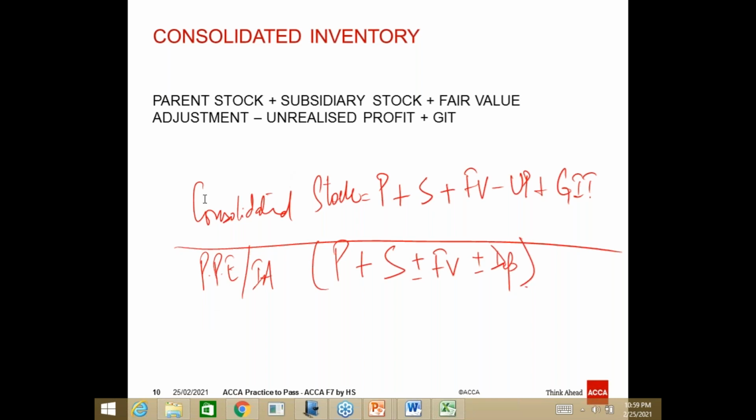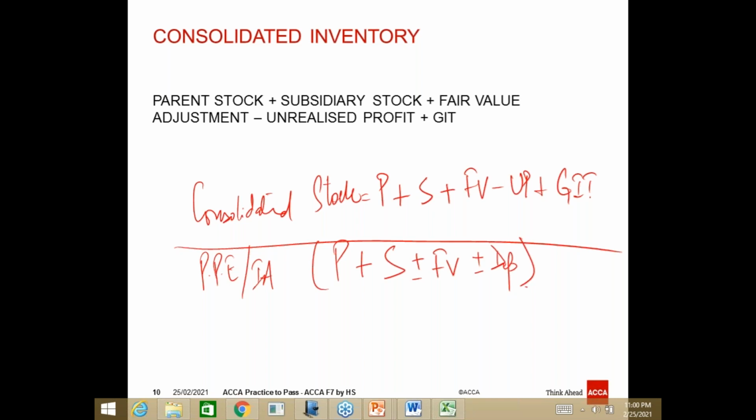Fair value adjustment in stock means if at the date of acquisition there might be some adjustments in non-current assets or in current assets, it could be in stock. Because IFRS 3 says that at the date of acquisition, all the assets and liabilities of the subsidiary should be measured at fair value. So there could be a fair valuation adjustment in any asset or any sort of liability. Yes, goods in transit will be added in the closing stock, which will be reported in the SFP.